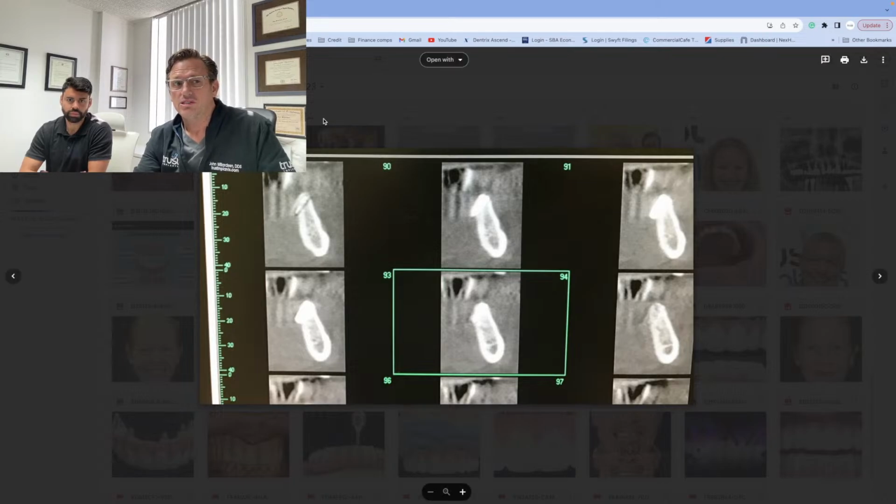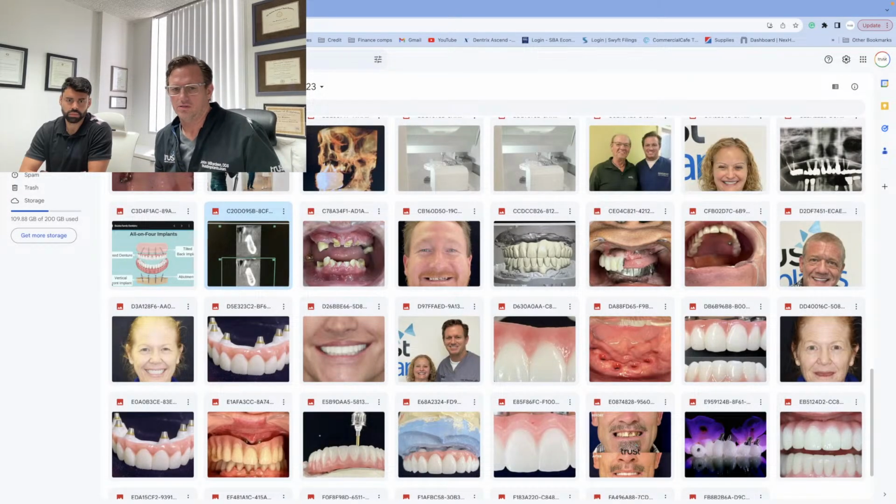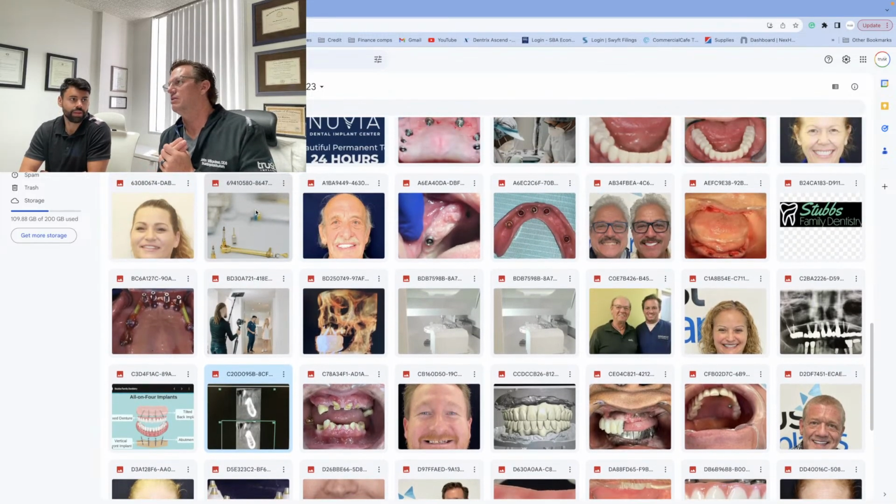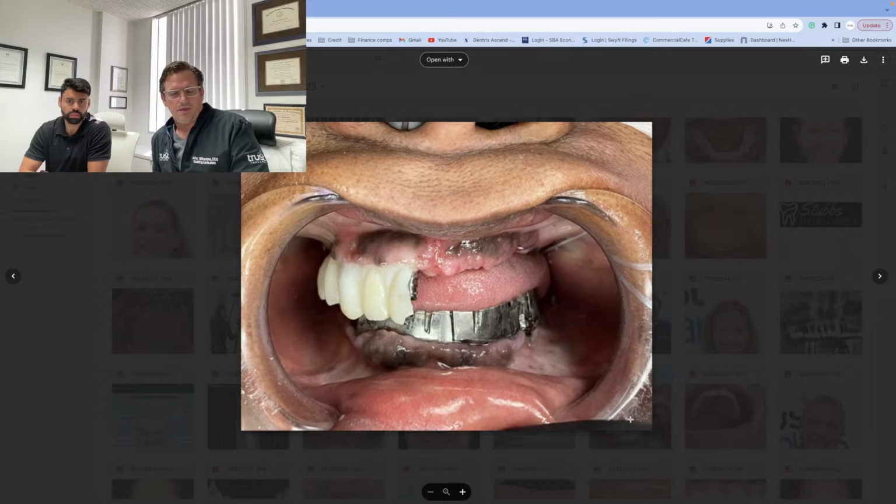But for patients that are falling into it, they don't understand and they just go with it, and I get it, because implants are so much better than dentures, no question about it. But people need to be aware of what the marketing is and know what they're getting into. Because to have a situation like this one, patients spent a ton of money, and at the end of the day, just ended up with really nothing. The whole case has to be redone, implants have to be removed. The prosthesis, I don't even know what this is. I don't know what the idea of the plan was, but the little bit that's left.